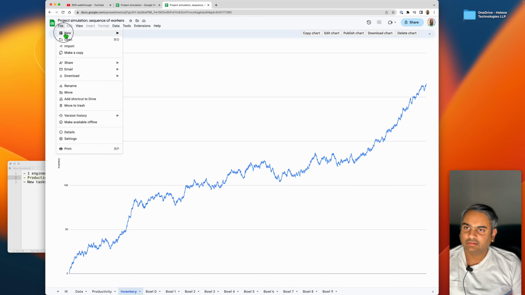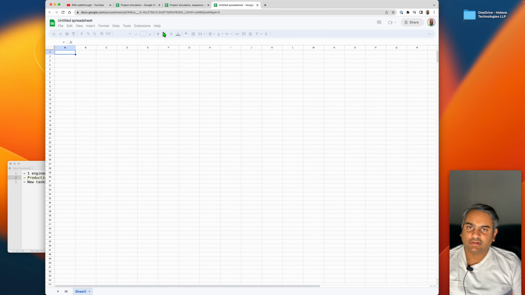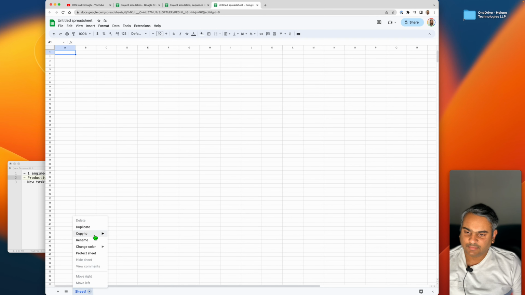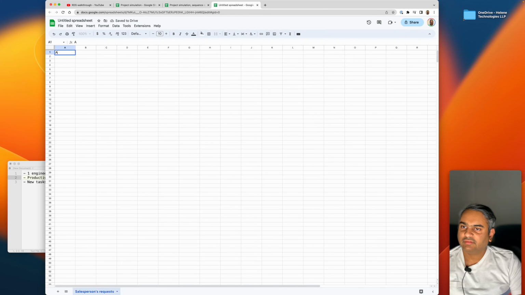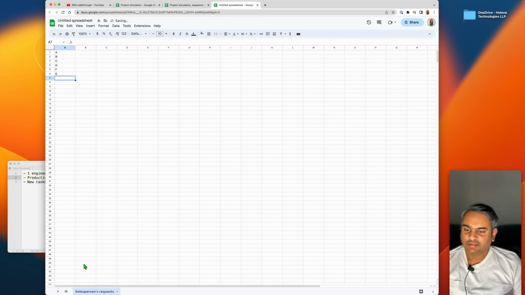Let me just try to create a simple spreadsheet with multiple tabs. Salesperson's requests. And here you have A, B, C, D. Right? The salesperson or the head of sales can prioritize however he wants. It's his priority.